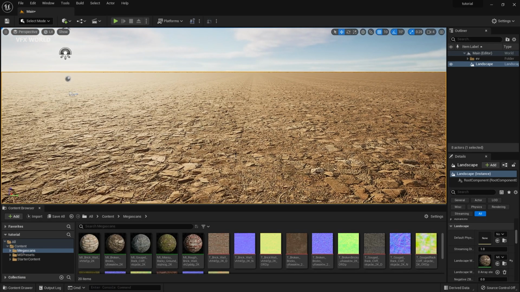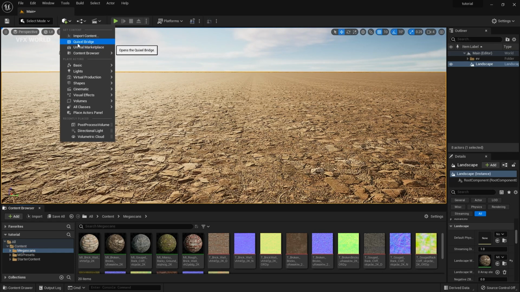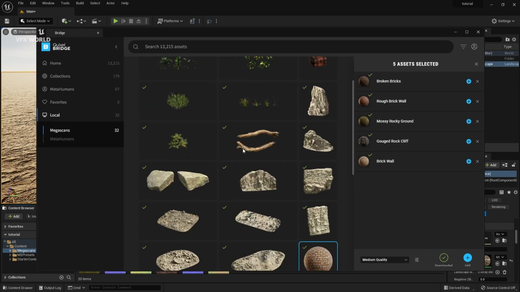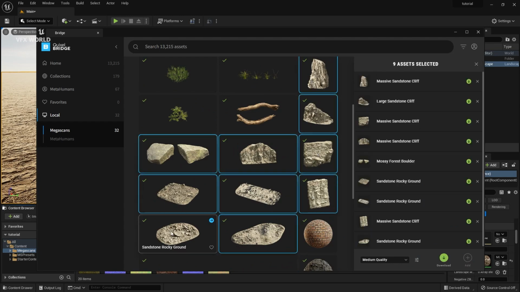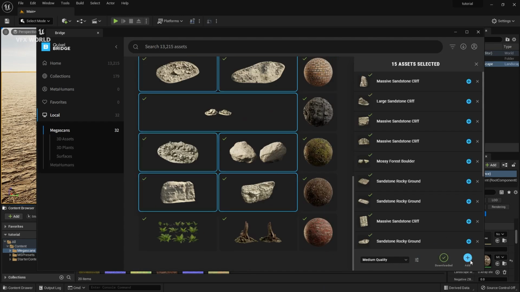So now let's forward to the next step, which is our other assets. So again, I have to turn on this Quixel Bridge, where you can find these many assets. First of all, let's import all these assets from here by simply selecting, Shift and hold, click on this add button, so it will automatically jump into this scene. As you can see it here.